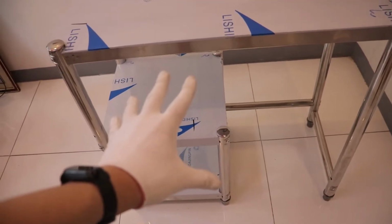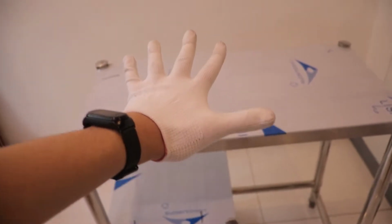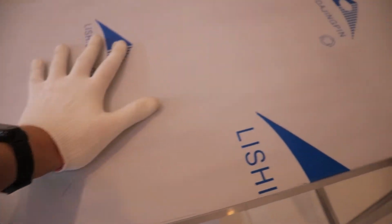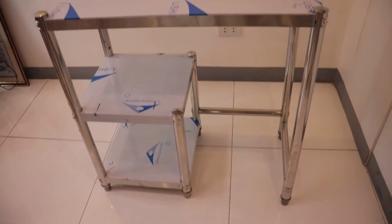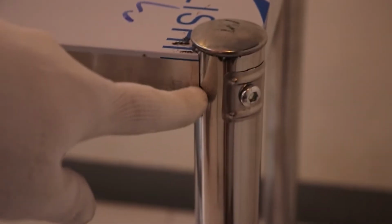From any fingerprints or anything. I will show you how to remove that later and how painful it is to remove it. The pain in the process of removing it. And this is how it should be, right? The screws are flat, the hexagon. As you can see here, the metal sheet.